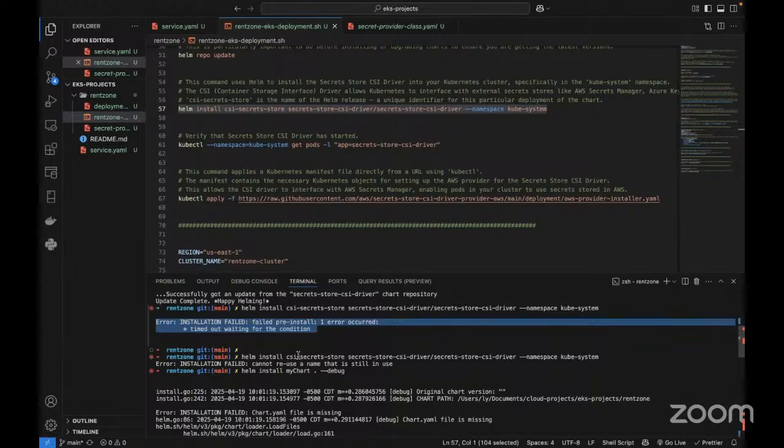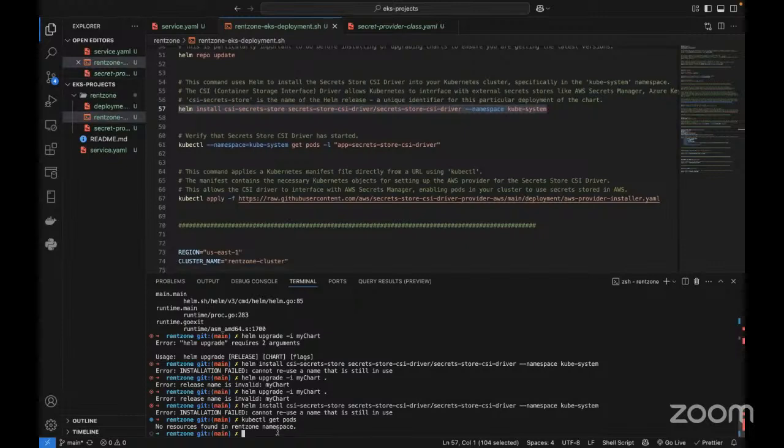Helm update, then helm install secret store driver, secret driver, namespace. So when you run that line 57, what error do you get?